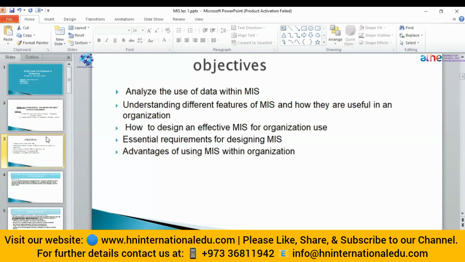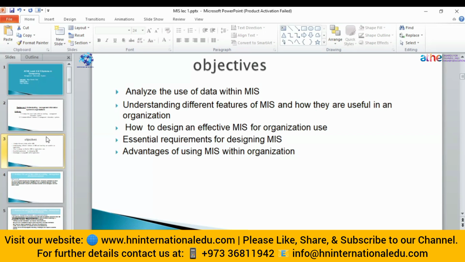Data is meaningless items, whereas information is processed data. We saw different types of information like routine, your daily tasks, summary, meaning a brief report of your tasks, and then exception, anything that can happen in the future.